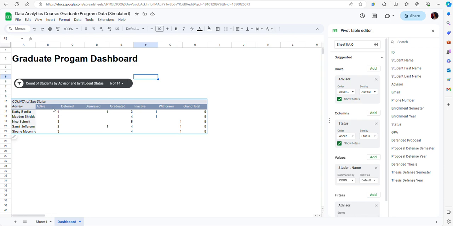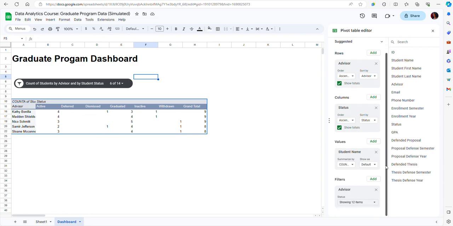For instance, here I may not want to look at the students who have already graduated, right? This was in the past. It is of more interest to me to have a table that shows the students who are currently working on their degree. So if I want to use another filter, I can add it here in the pivot table editor.